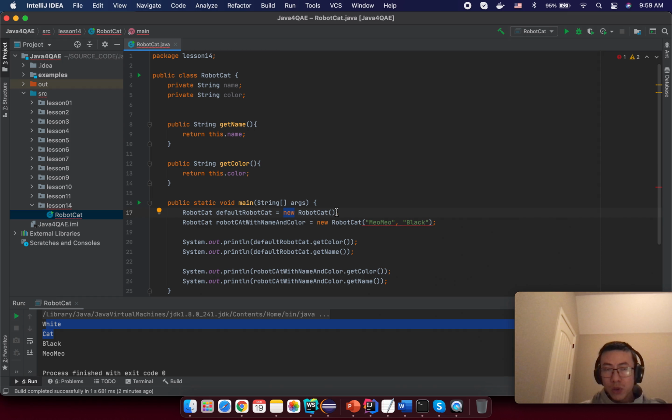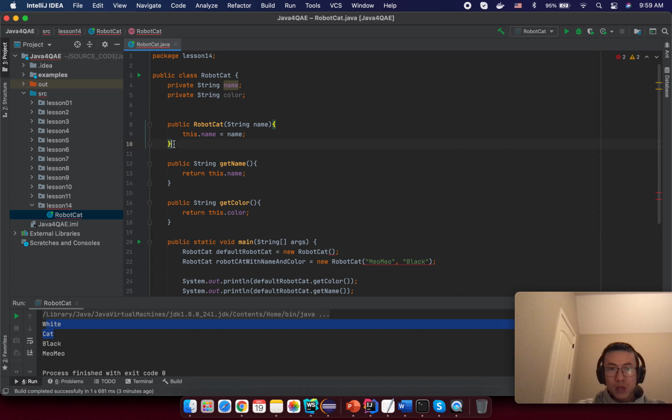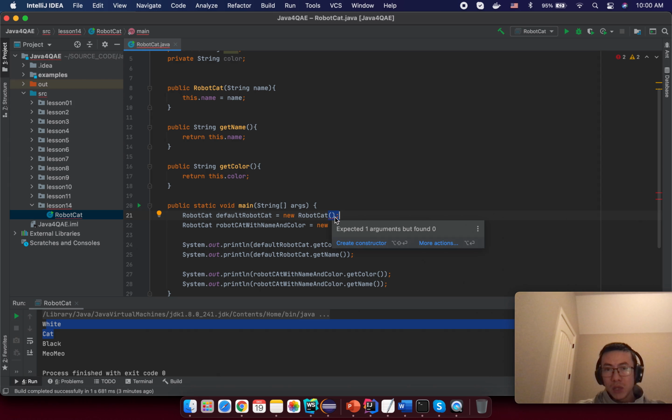So as I told you, by default, if you don't declare any constructor, we always have a default constructor without any parameter. But when you have a constructor inside, you cannot use the default constructor anymore. So when you call the default constructor, that means you are not finding it in the class.